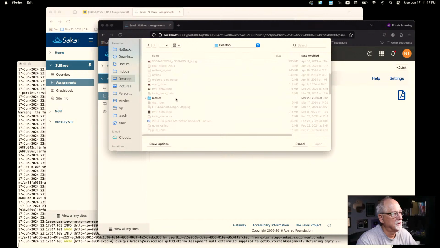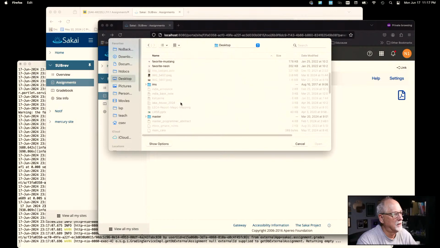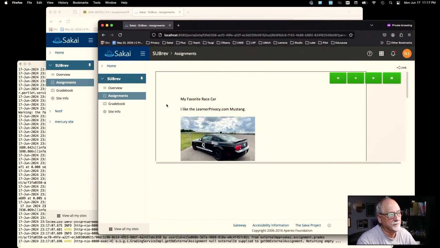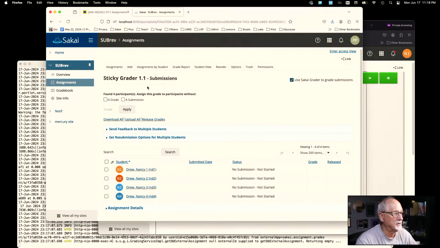Where is that? We're going to submit it. Okay, so this is my little sticky grader. This is supposed to be a place that teachers put sticky notes on, and now the teacher. Okay, so there's no submission, it's not started.